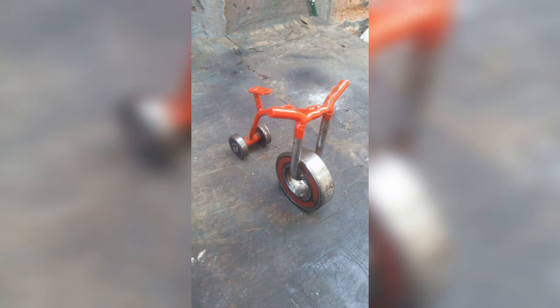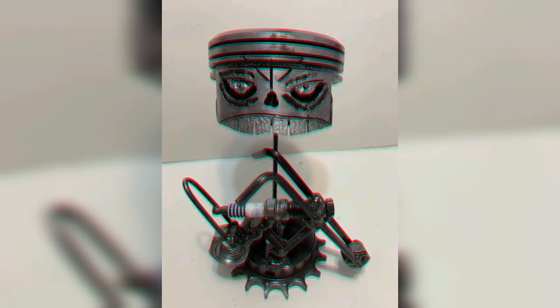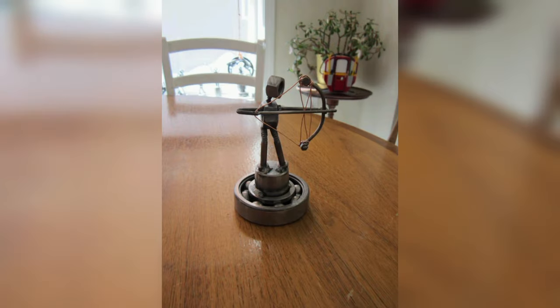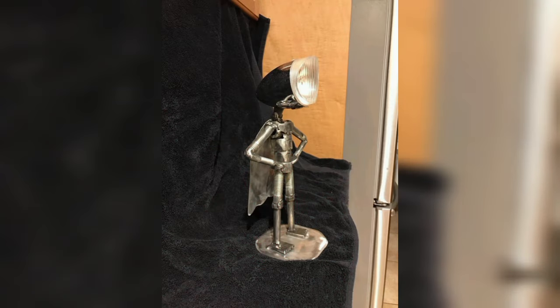Choose the right welding process. As a beginner, consider starting with MIG (metal inert gas) welding, as it's generally easier to learn and provides a good result for a wide range of projects. Stick welding and TIG welding are also options to explore as you gain experience.